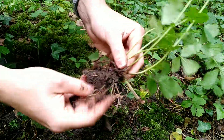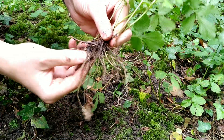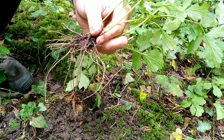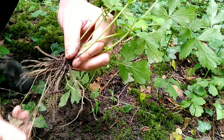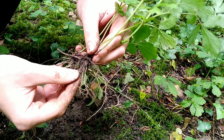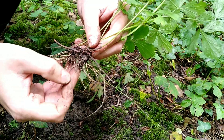You usually find a thicker root and then lots of trailing roots coming off of it. Now these roots taste exactly like clove - the herb clove - and they can be used in similar ways as well. They even contain the same chemical as clove, which is eugenol, and that helps numb tooth pain. So if you get tooth pain you can dig up this root and chew it to release the chemicals to help numb tooth pain, or you can add it into olive oil.